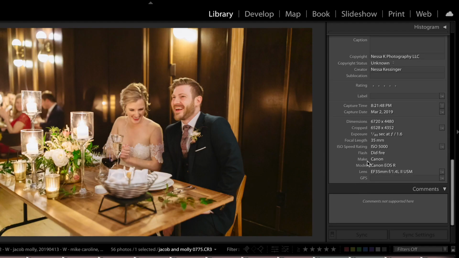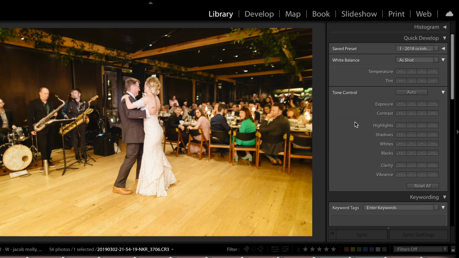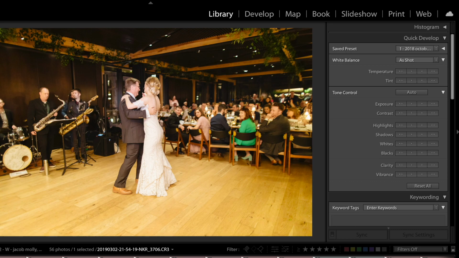So this is what it looks like when I was using a flash at this wedding where I was shooting candids. This is what it looks like when the flash properly fired. This is what it looks like when the flash did not fire. For most of 2019, I had a faulty flash, it would just randomly not fire. I've got a new flash since, but there were a lot of times where it just didn't fire because it was broken. But I'm going to show you how I would edit these two images to look consistent, because the entire thing that I want is to create a cohesive feeling on the wedding day that's not jarring.